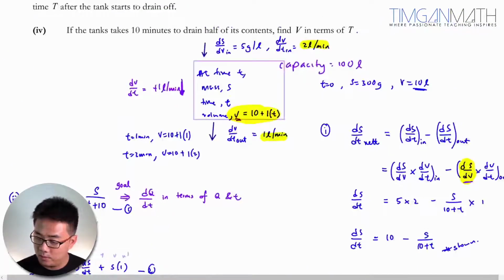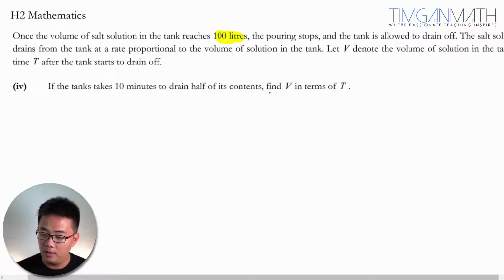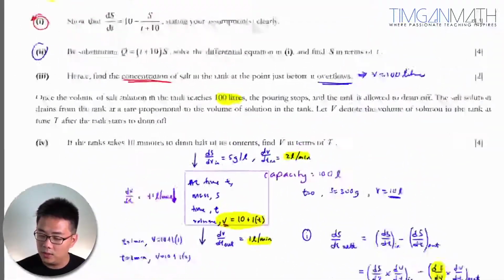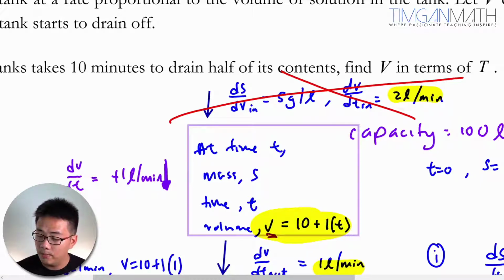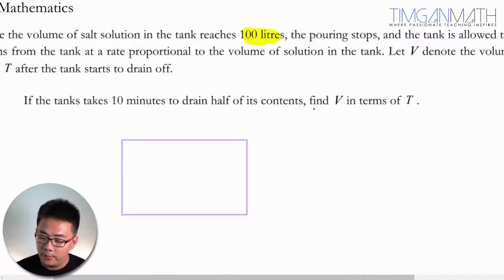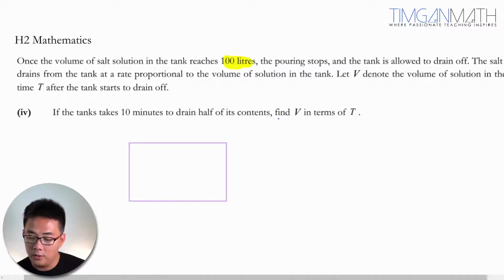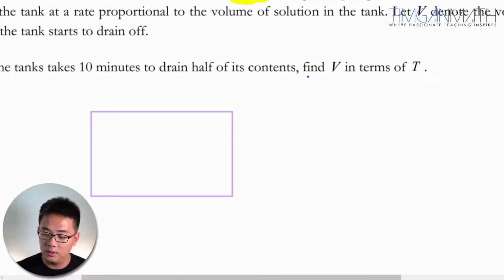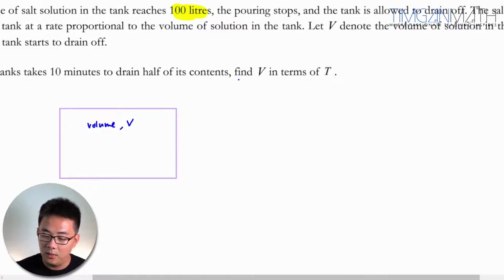Yeah, so paste. Okay, so once you get that ready, basically now in the tank, anything that goes in cuts off. So you could see that this is actually just cut off. It means you cut this off, no longer going in. There's only a thing going out, so that's all right. So let's look at how we solve that. We have the volume of salt solution in the tank reaching 100 liters. Pouring stops, drain off. The solution drains from the tank at a rate proportional to the volume of solution in the tank. So this is V. Volume is V. All right, so dx dt going out.